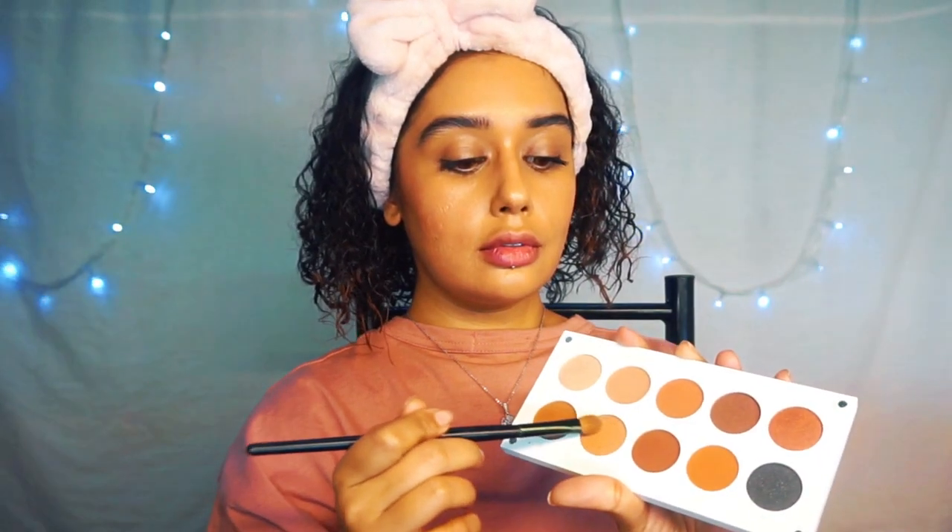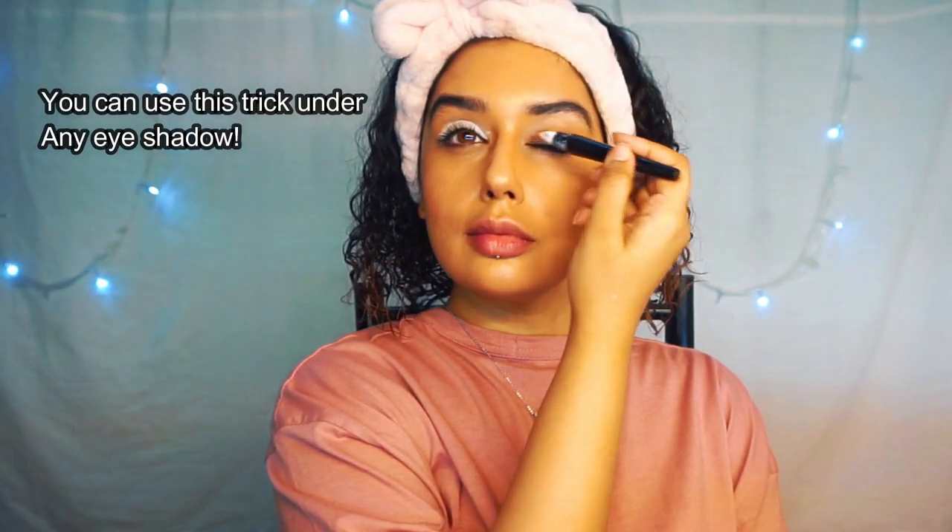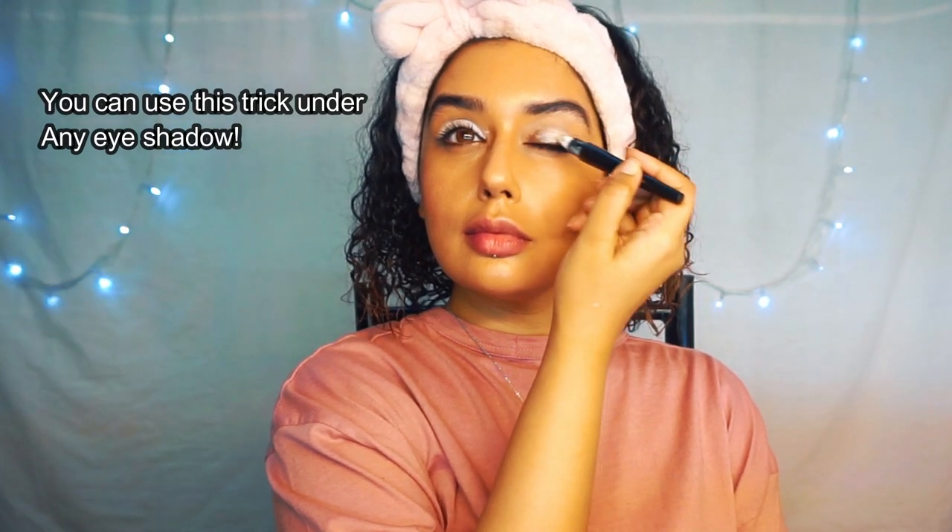First things first, I'm going to prime my eye with a white liner — it's a white kohl-type pasty product I like to use. It helps prime my eyelid and makes whatever color you put on top really pop. Then I'm going in with my first shade of this gold-bronze mix right in the inner corner of my eye.